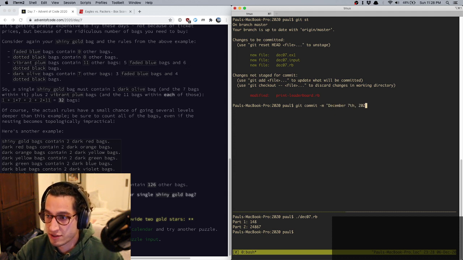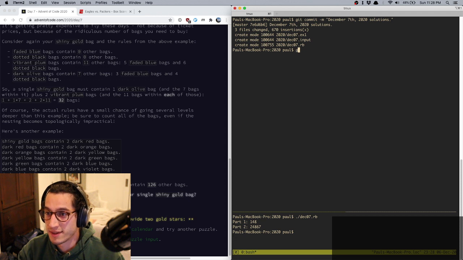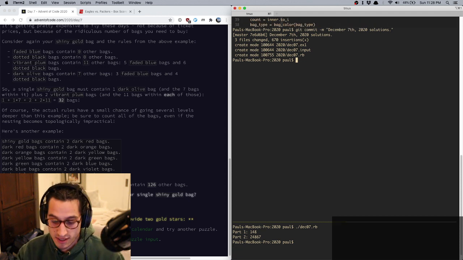December 7th, 2020 solutions. And that's it. Advent of Code, day 7.